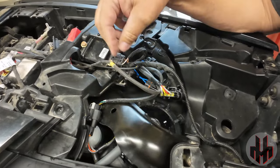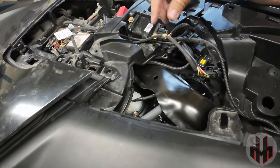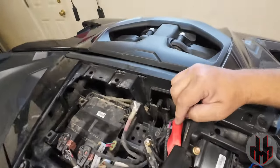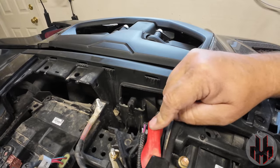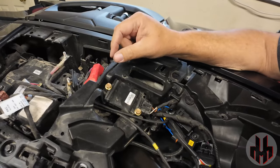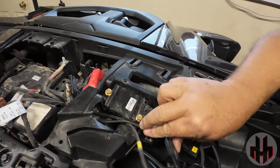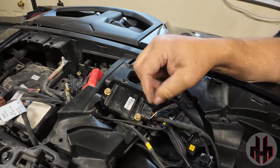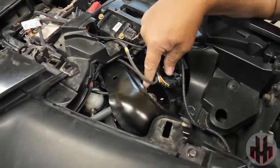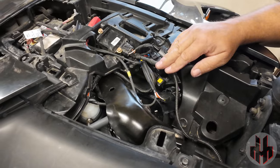The lead going to the fuel pump is a little bit long, so I ran it through here and tucked it down. We have our power leads — a 12-volt power going to the 12-volt here, not the accessory 12-volt — and then we have our ground. The ground is further away, so there's a little tension on the wire but it should be okay. That's how I routed it. We still need to do the boost reference, but everything so far is tucked down pretty nice and neat.